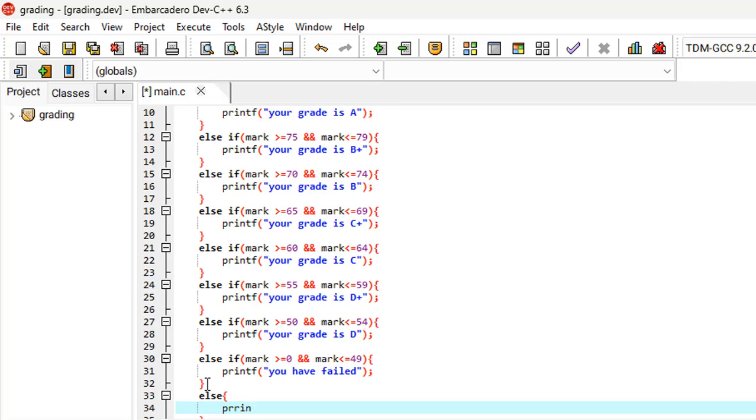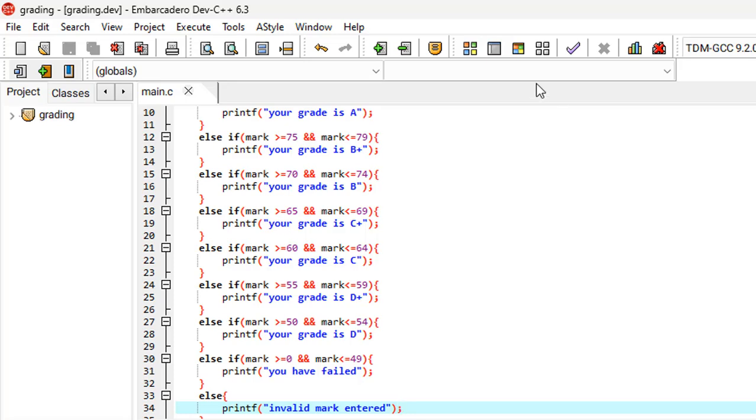So I say printf, invalid mark entered. All right, then put a semicolon at the end.